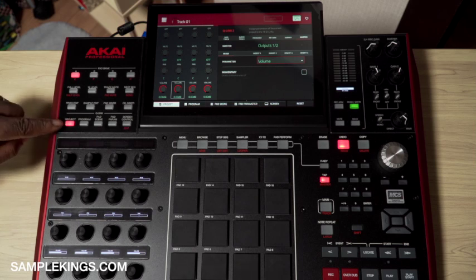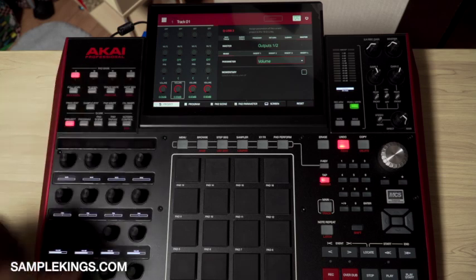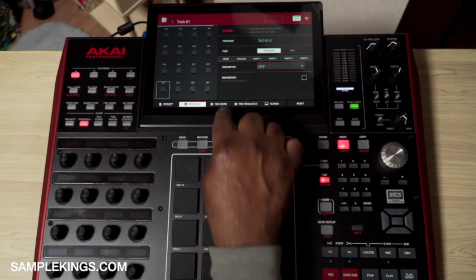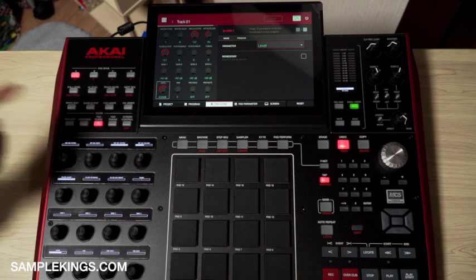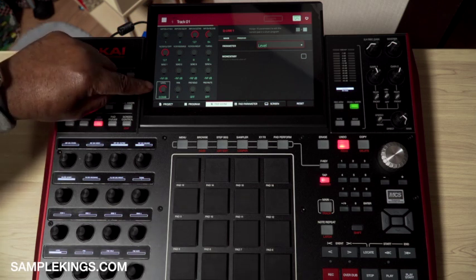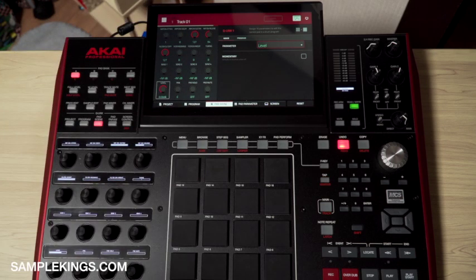Now, besides just pressing my Q-Link buttons right here, I can also do that on my display. I come here to program, and now you see this? That changed the program. If I come here and go to pad scene, you now see a different pad scene. And the same thing also applies. I select the Q-Link knob. I can come to here and change the parameters for that knob. And it gives me all the available parameters that I can change.